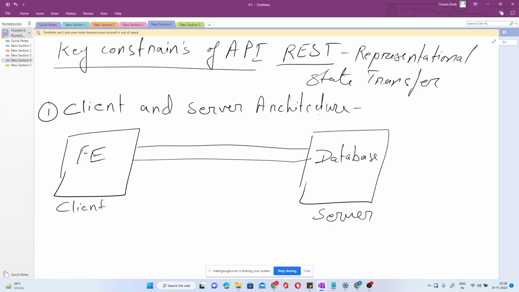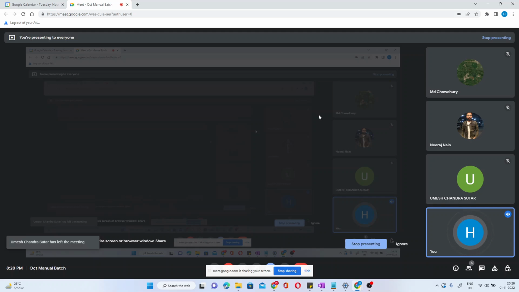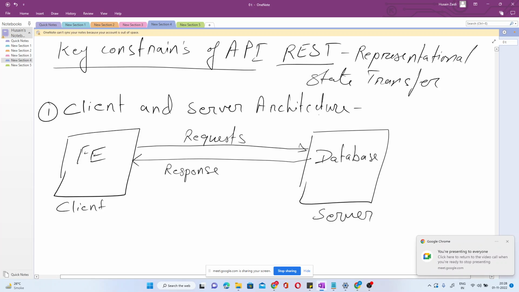Okay. So from the front end, we make the requests and from the server, we get the response. Any web application, be it Amazon or Flipkart, 90% of web applications work majorly on client and server architecture, request and response.